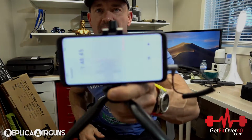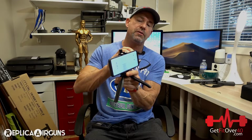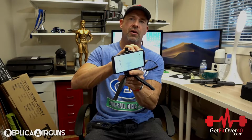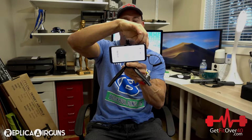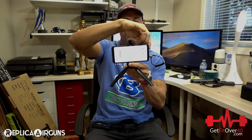Right now we're using the phone as the recording device, and I have the audio basically pegged full. The neat thing is that this software will compress the audio and adjust it, but I am going to bring the audio down a bit just to see if that makes a difference, as long as we're not distorting in the actual Comica before it goes into the camera. I'm going to bring it all the way down. It didn't look like it was reading anything. So I'm going to get it to just before where you can't really see it. I brought the audio up so that it's not pegging the whole time, probably about 3/4.